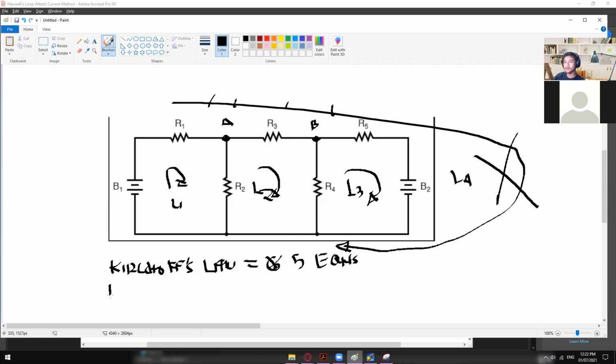But if you're going to use the mesh current analysis, the mesh theorem, again, we don't consider this loop number 4 because it has loops inside of it, and then we are not going to use KCL anymore, so it's another less 2 equations. So all in all, you're going to have 3 equations only. So loop number 1, loop number 2, and then loop number 3.